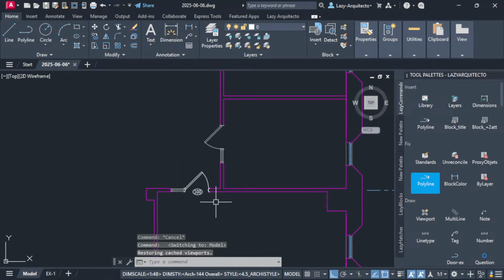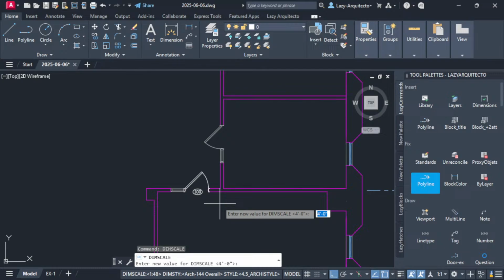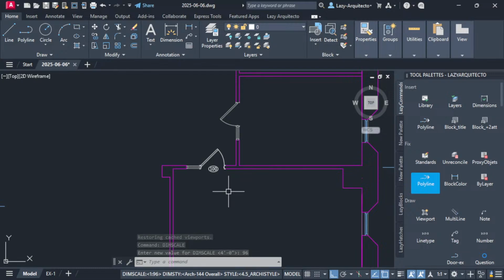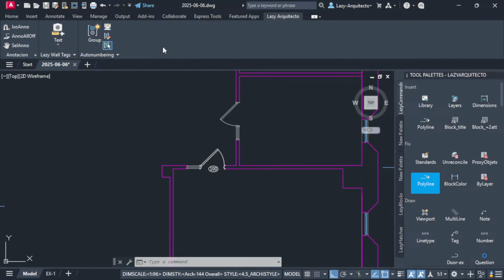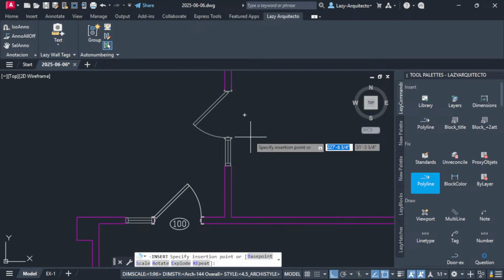So anyway, let's say I change my dim scale to something like 96. Let's pick a random scale, just for example purposes. But I'm gonna test what we did so far for our door. So I'm gonna click that, and let's say I need to insert a block right here.